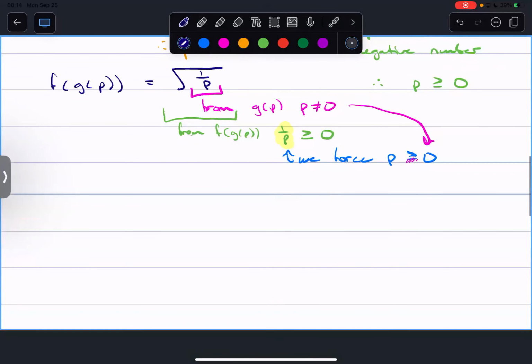Right, so therefore, the domain of f of g of p is p greater than 0 in this case. Nice. Because sometimes when we've done the composition, we can't see the original conditions anymore on the inside function. So that's why you have to look at it first, the inside function, find that domain, and then find the overall domain and only take the overlap.